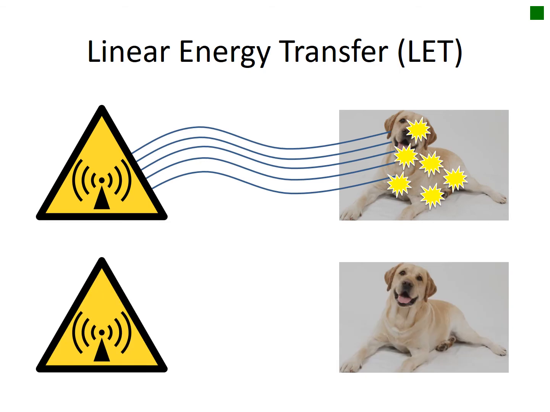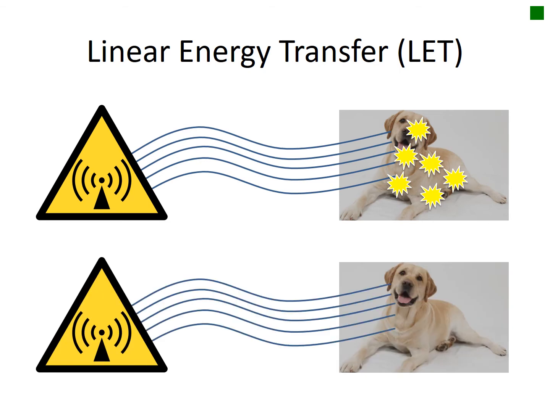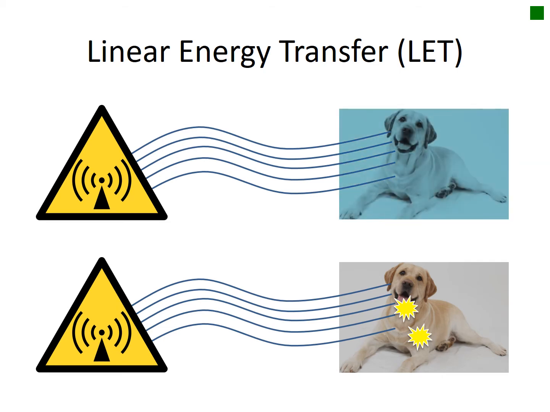If we have a low LET going into the tissues, less energy is left within there, so we have a lower risk of damage to the tissues potentially. So X-rays have a low LET with higher penetrability. That means X-rays have a high ability to pass through the tissues, but they leave less energy there. So again, high LET, we end up with a patient who has a lot of potential damage from that energy. Low LET, like X-rays, we end up with a patient that has lower potential damage to the tissues.